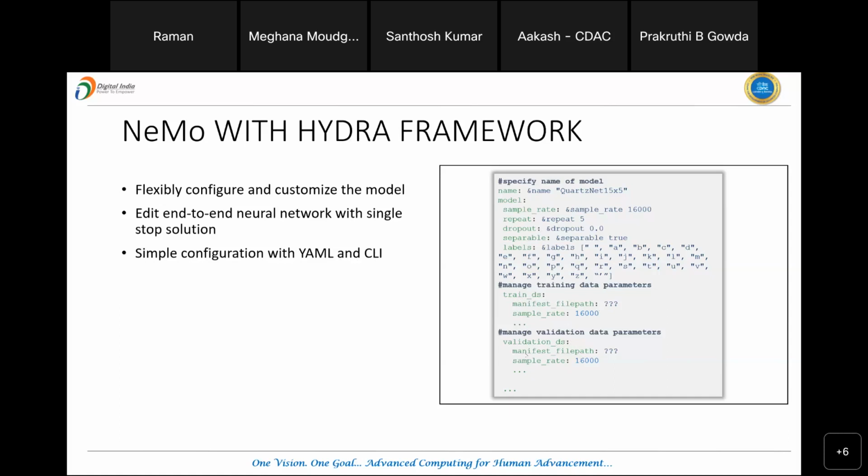One of the other advantages is you have something known as hierarchical configurations. So let's say your training dataset could be ImageNet or CIFAR, or let's say some Flickr. You can make a hierarchy of configurations wherein you have a main.yaml file.